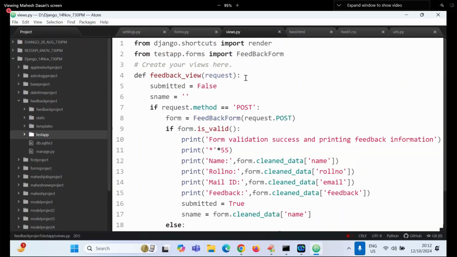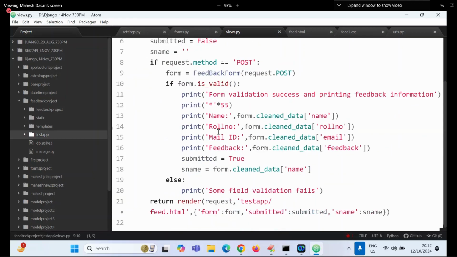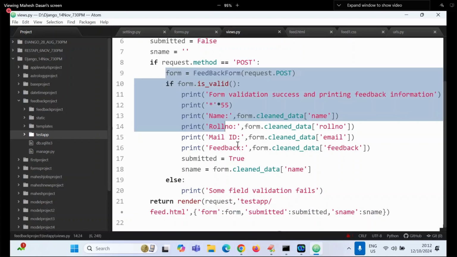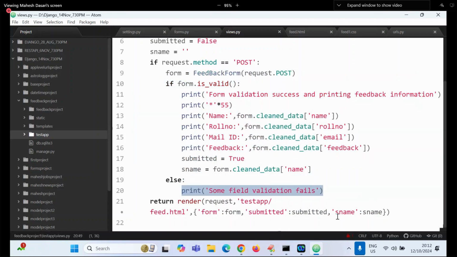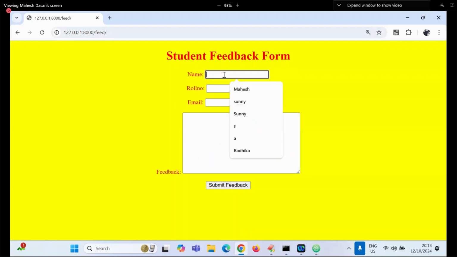We have to give the empty form request. This one. Yeah, give the starting. Sir, if it is a GET request, empty form, submitted false. If request.method is POST, that form will be overridden, data is available. If the condition is not satisfied, else block. Which form am I providing? End user provided form or empty form? End user provided. Now it will come. That is the small change.